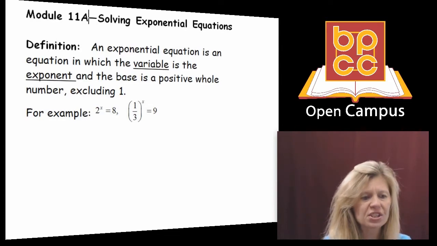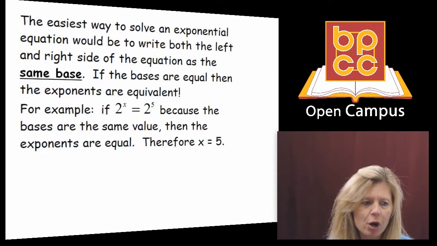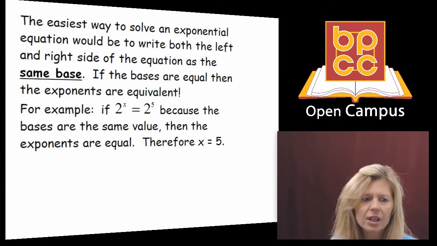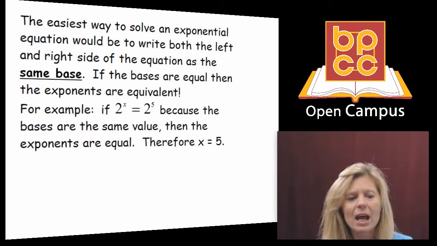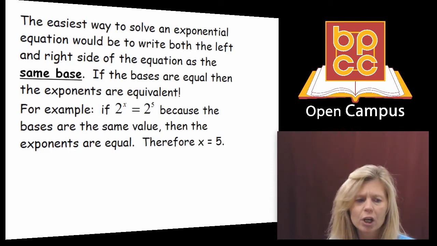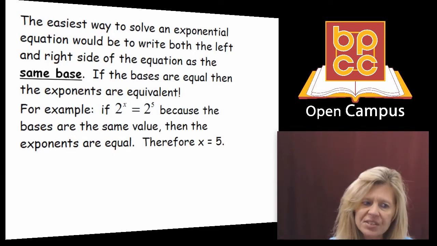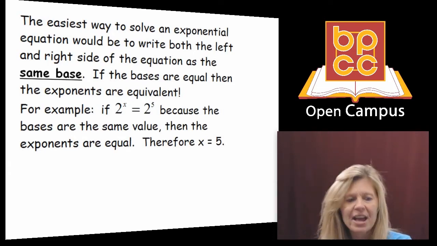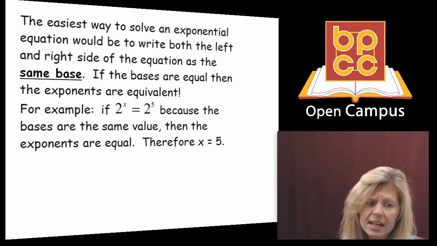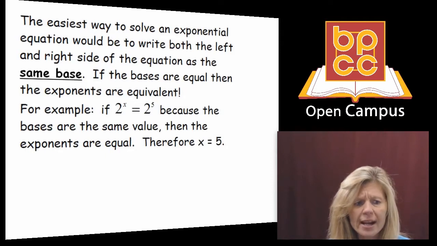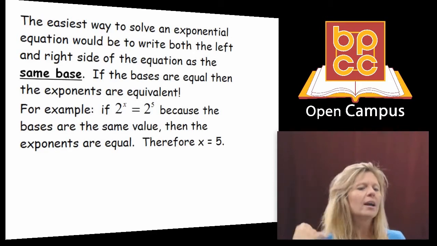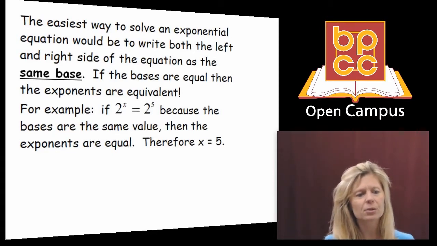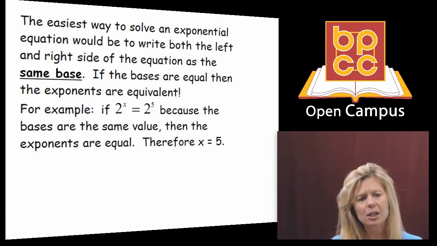What we want to do is solve an exponential equation. So if you look at your notes, here's a simple one. 2 to the x equals 2 to the 5th. Now, I bet all of you can look at that and solve it without doing any work at all. Because if you look closely, what do you know about equations? The equal sign means the left side has got to be equal to the right side. They got to balance. Well, what do you already notice that is balanced in these equations? That's right, the base. The base on the left is 2. The base on the right is 2. Therefore, if the bases are already equal or balanced, the exponents have to be equal or balanced.